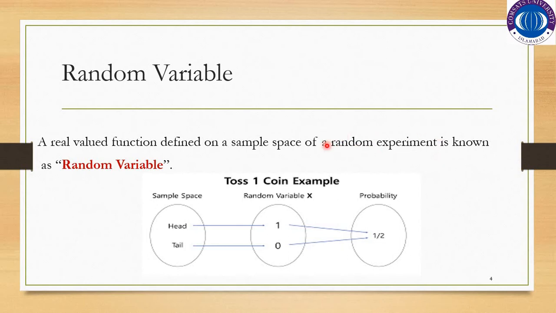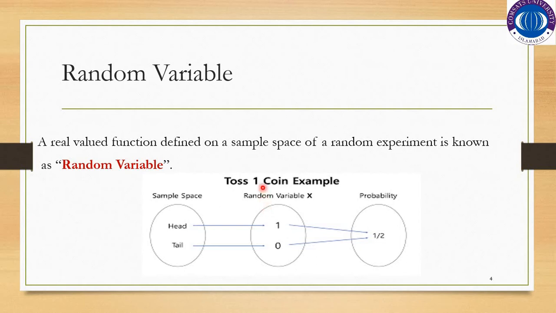We already know that whenever we perform an experiment under uniform conditions and we have more than one outcome of the random experiment, and the outcome is unpredictable, the experiment is known as a random experiment. A list of all possible outcomes of a random experiment is called the sample space. Now, if we define a real valued function on that particular sample space, it is known as the random variable. Let us consider a simple example.